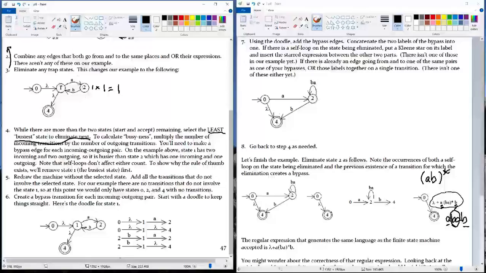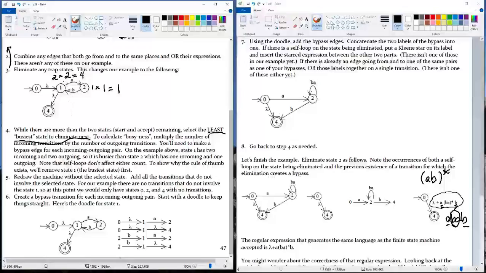For this state, we have 2 incoming edges that come from other places. This one comes from 0, this one comes from 2, so that's 2 incomings. We also have 2 outgoings. 2 times 2 gives us a busyness quotient of 4.